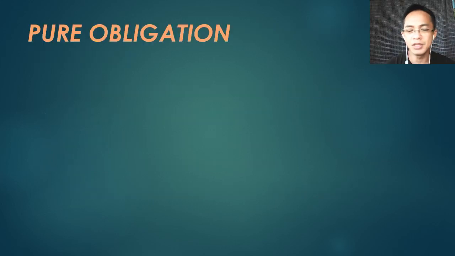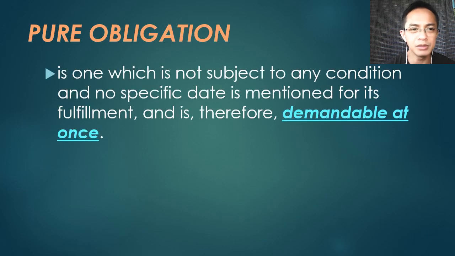So, let us first discuss pure obligation. What is a pure obligation? Pure obligation is one which is not subject to any condition or no specific date is mentioned for its fulfillment and is therefore demandable at once. So, walang condition, walang due date, so pure lang siya na obligation. Ibig sabihin, you can demand it at once. Okay? Pwede na kaagad sabihan ng debtor na, oh, debtor, you have to fulfill your obligation now.